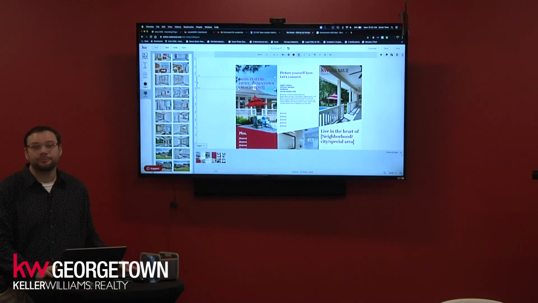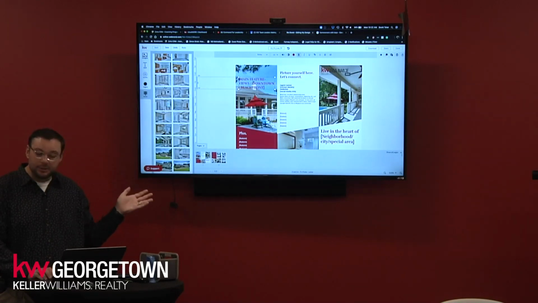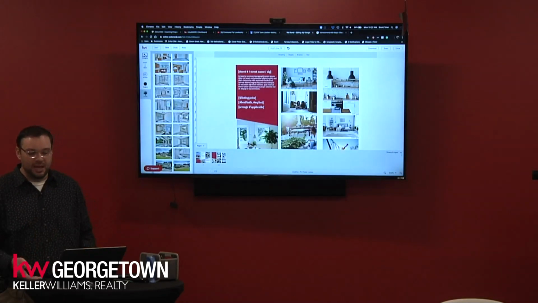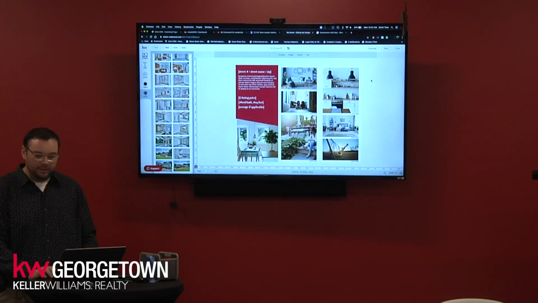My picture looks good. So, there you go. I chose the trifold here. You can do it however you want to. And then the same thing on the back, it gives you the option to add every picture that you pretty much have. You can put more information in there about it.